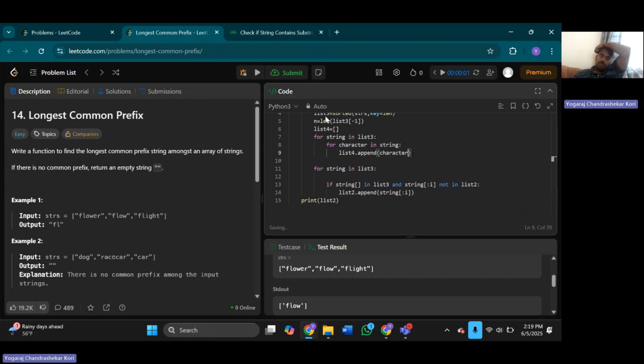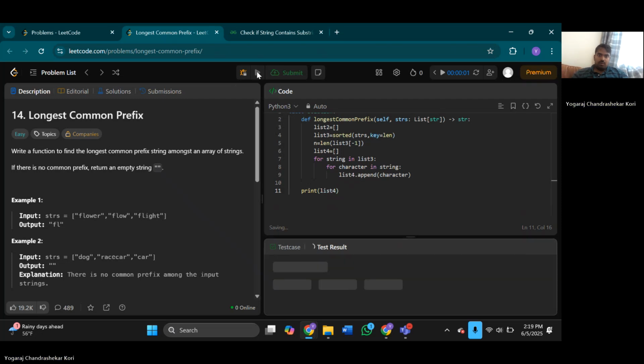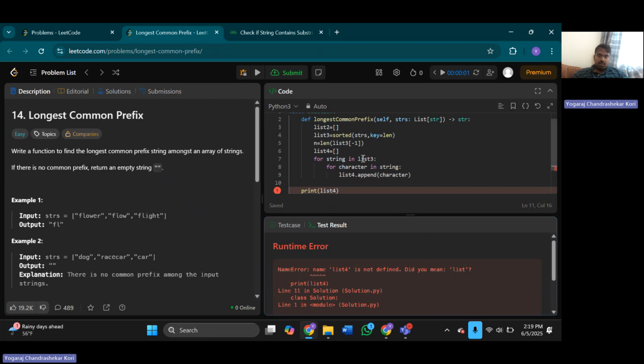So this will give me this for now. I'll just delete it. I can do this later. It's gonna be list 4. I think it should give me all the characters.